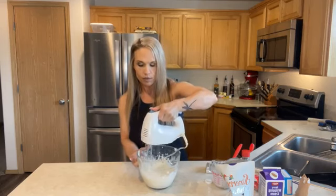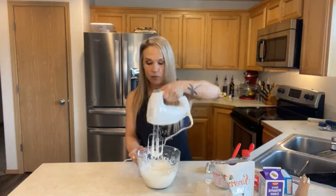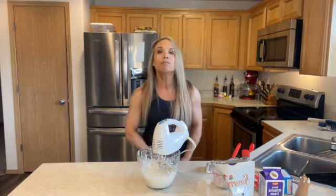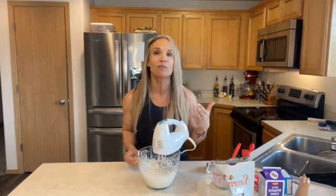It's going to take a couple of minutes — what you're looking for is for it to thicken up and create stiff peaks. A stiff peak means that as you raise the mixer from the bowl it holds its shape, similar to whipped cream. If you want to change the flavor, add different extracts, but make sure you're reading the ingredient list. People don't realize their sugar-free products may contain vegetable oil or other things they didn't expect — you have to be your own best advocate.